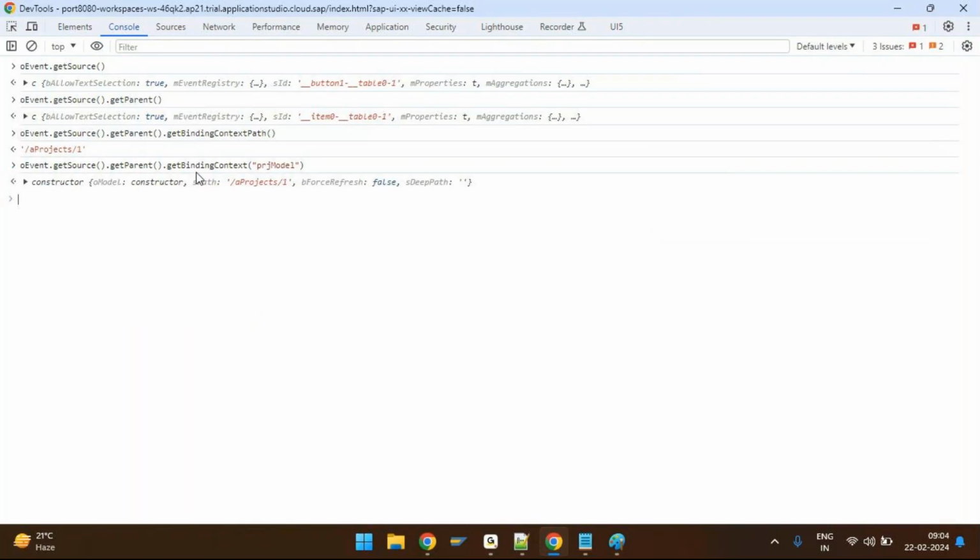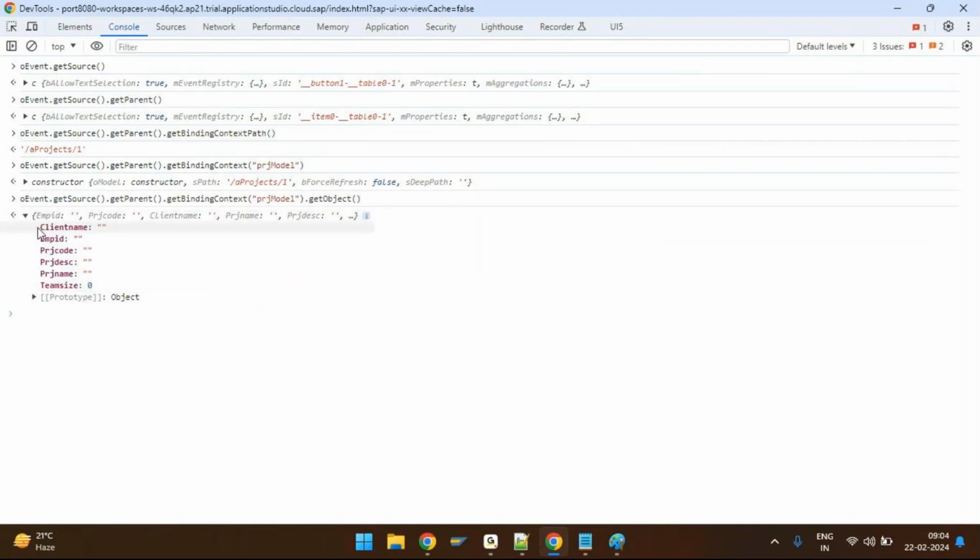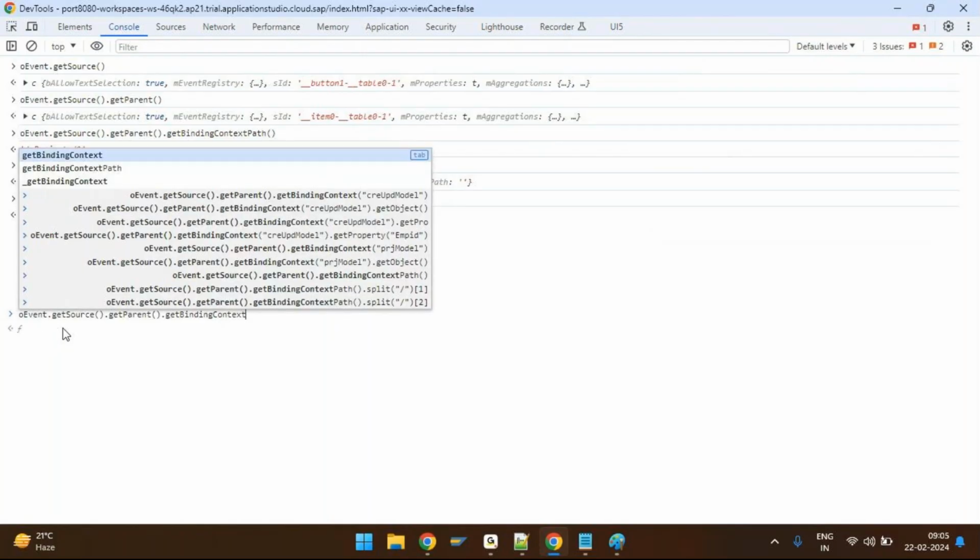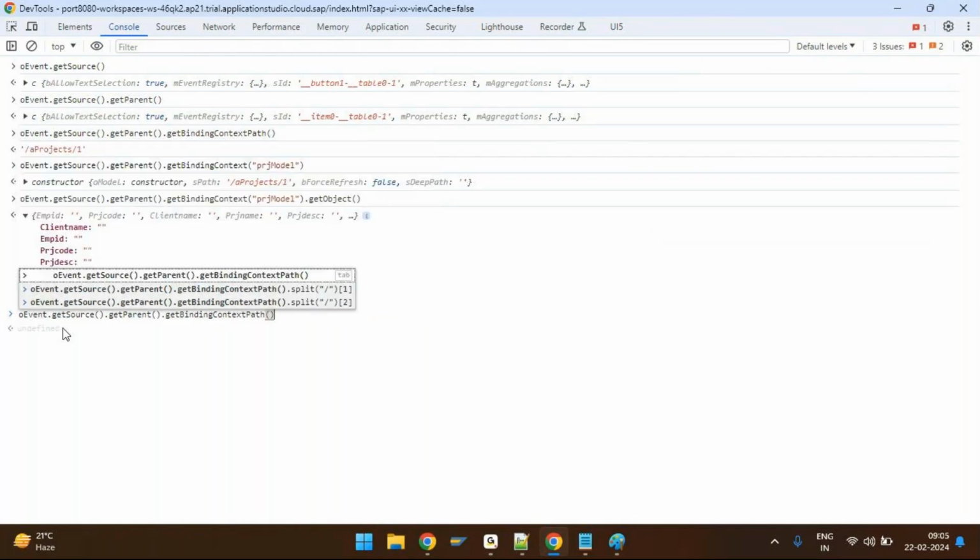So we already know this getBindingContext, which returns the data of this particular record row. Okay. So if I say getObject, it gives me all the data. See, the data that is bound to this record is all empty. So empty data has been bound. Okay, right. So let's forget getBindingContext, but I want the getBindingContextPath. So why I want getBindingContextPath, you will understand.